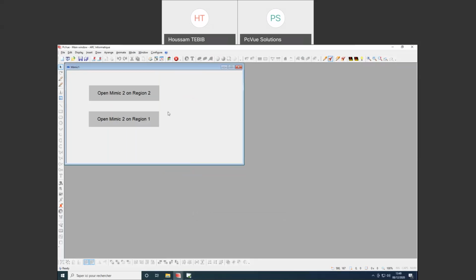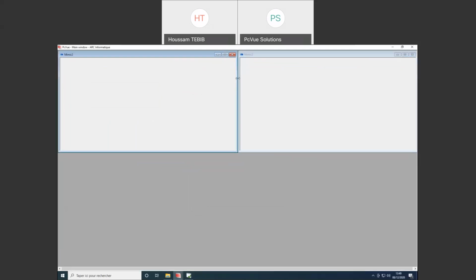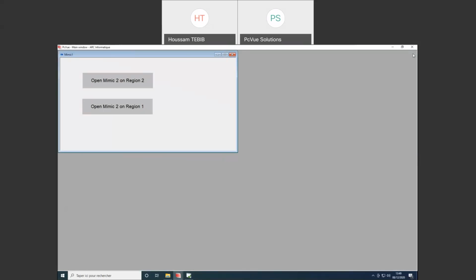And now you can see I can open the Mimic 2 in the region 2, and the same mimic I can open it on the region 1 too at the same time. That's all about the presentation of the configuration of different regions.